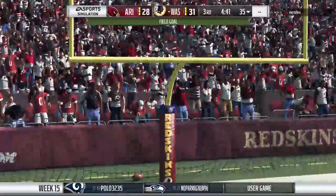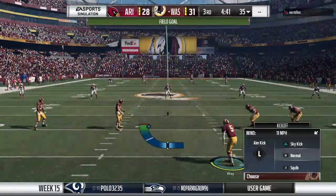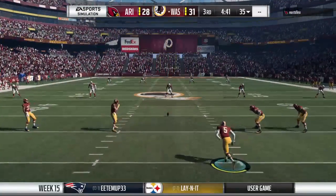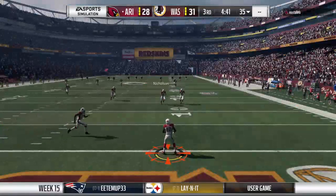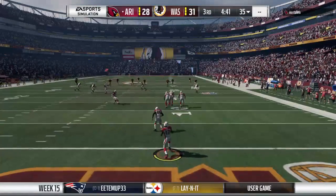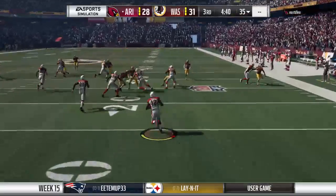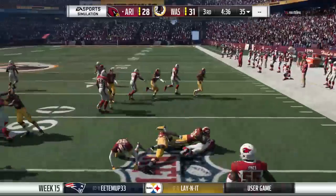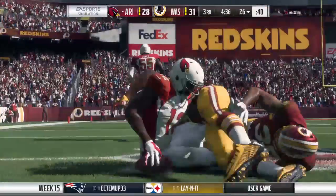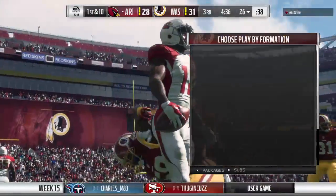Yeah, couldn't get any leverage up front and move people aside in order to run the ball. So it goes down as an 8-play drive, and they cap it with the field goal. Yeah, they were able to pick up a few first downs along the way, but they couldn't keep the momentum going all the way into the end zone. And he'll get it up to about the 26-yard line, just across the 25.